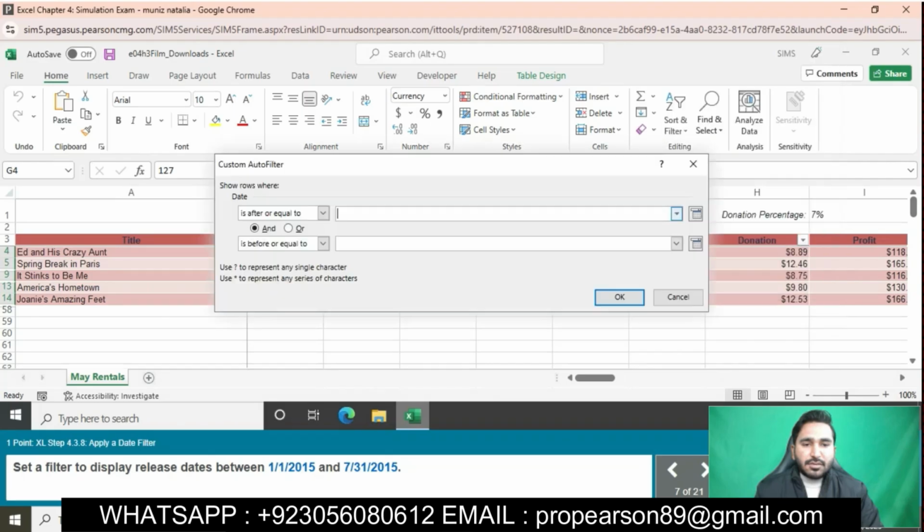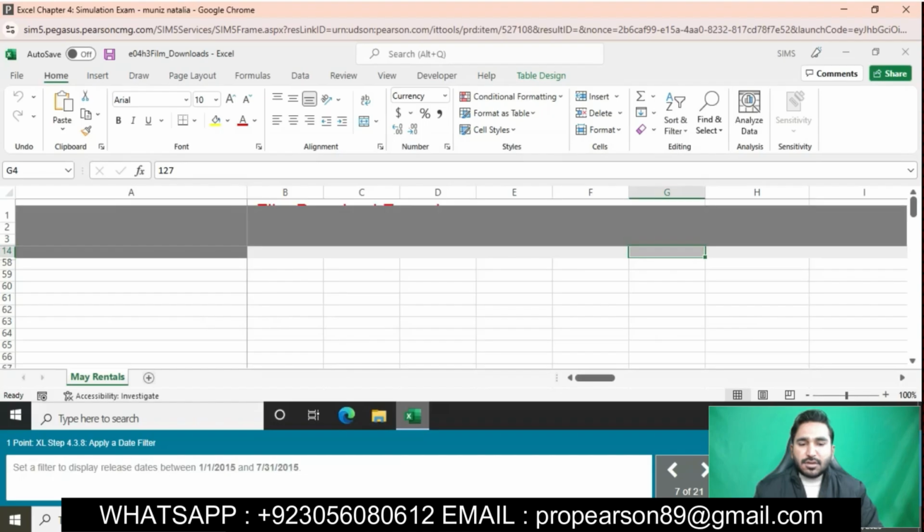Date filter, and then between, 1/1/2015, custom auto filter, and then 7/31/2015, then we'll click on the OK button.